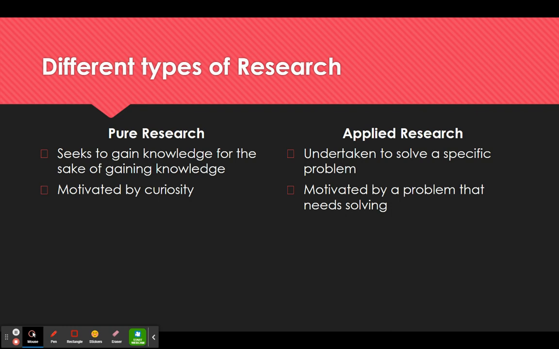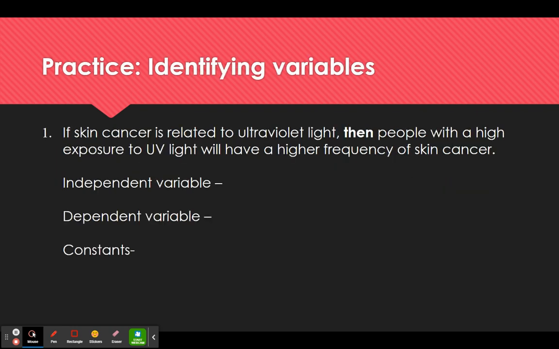Pure research is simply I'm curious about something and I want to see what works and I want to learn more about the world around me. Applied research is usually driven by industry because we have something specific that we want to find an answer for. So let's practice identifying some variables here. We're going to go through and identify your independent variable, dependent variable, and the constants.